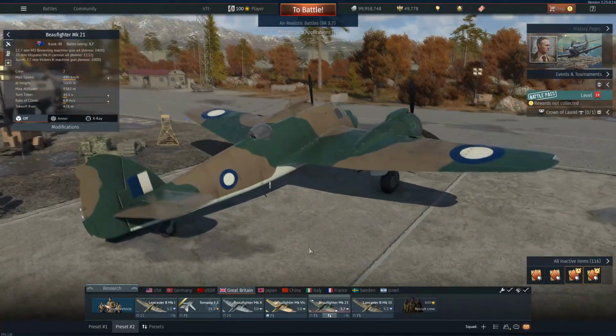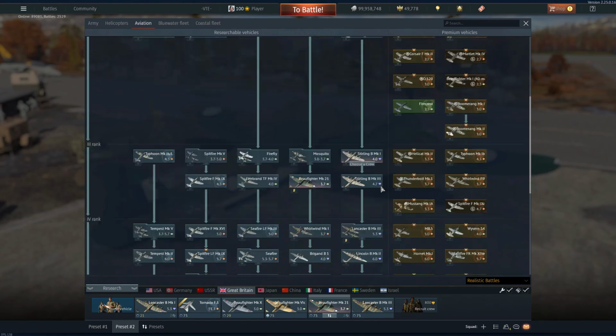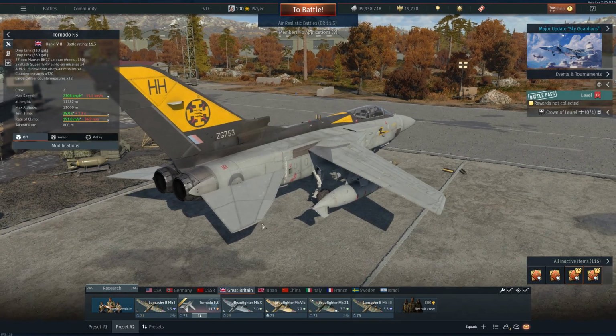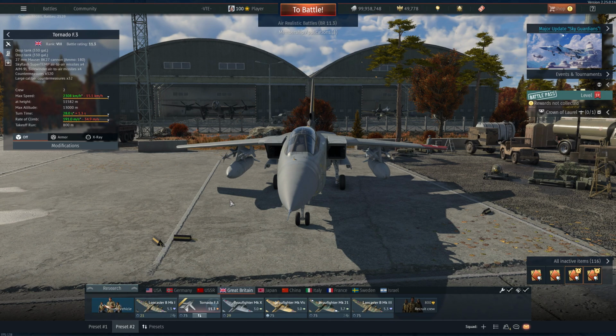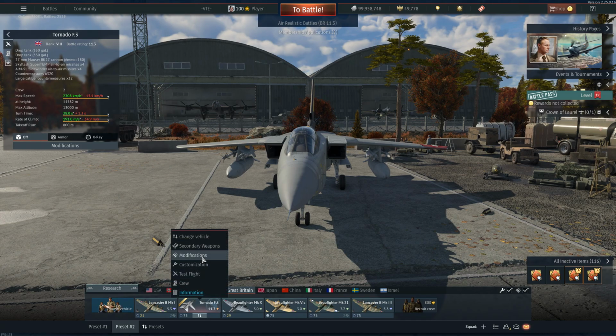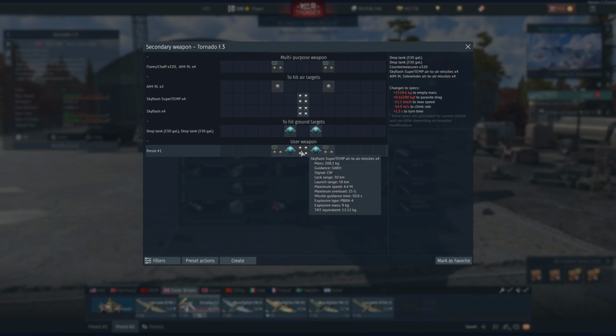I also never really took a good look at them because, well, the Beaufighters, you know, I don't really have to look at those. And then we have the Tornado, and the Tornado here is, how do I say it? It's still a Tornado, but you actually have a decent loadout now. We are looking at 4 AIM-9Hs, scrap that, 4 AIM-9Ls, and 4 Skyflash Supertamps. Now they are not Skyflashes, they are not AIM-7Fs, they are kind of in between.